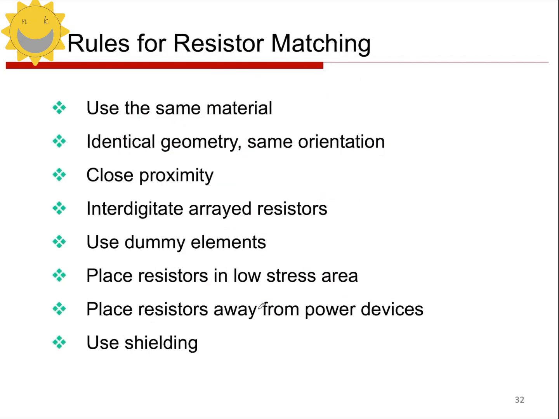Now let's take a look at resistor devices. We won't explain resistor devices one by one. Its basic principles are similar to those of the MOS devices and capacitor devices we mentioned earlier. So let's summarize it. When we draw resistors, we need to follow certain principles to match them. First of all, we need to use the same material. This is different from what we just discussed regarding active devices and capacitors, right? We didn't mention the need for the same materials earlier. However, for resistors, we do mention the importance of using the same materials.